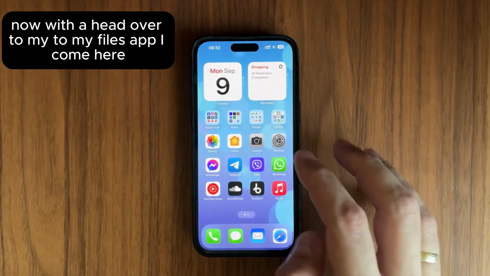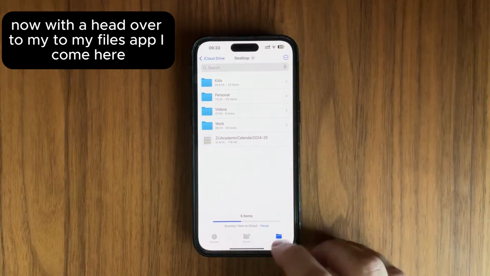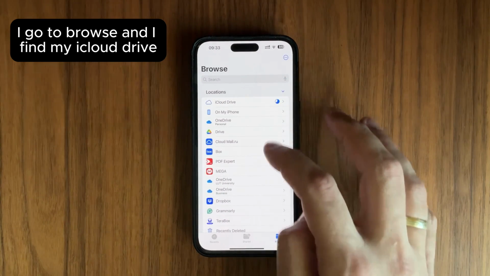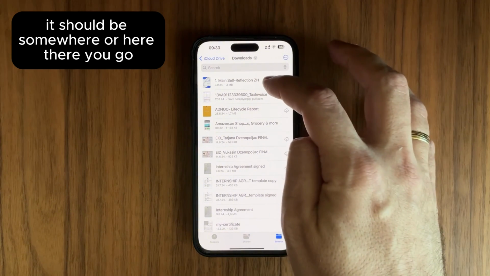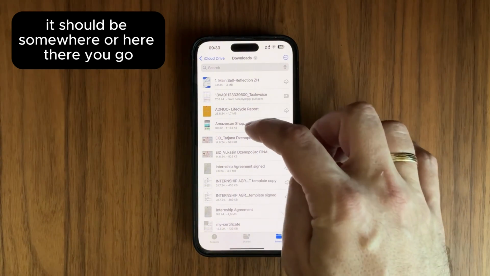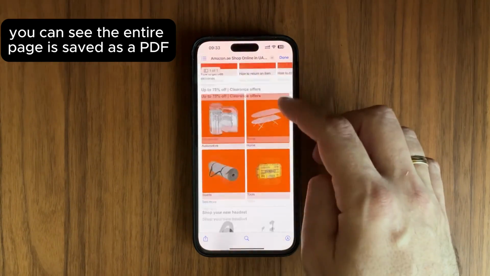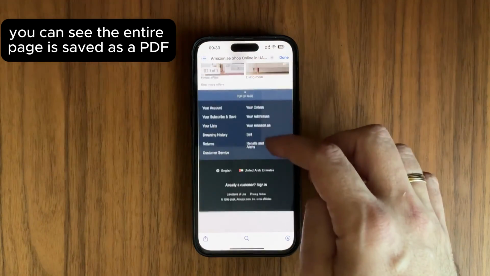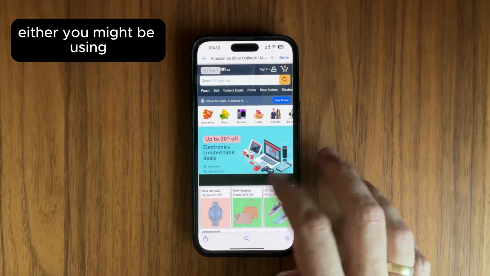Now when I head over to my Files app, I go to browse, and I find my iCloud drive, and I found my downloads. It should be somewhere over here. There you go, Amazon AE. You can see the entire page is saved as a PDF, and you can open it in any PDF reader you might be using. So that's it.